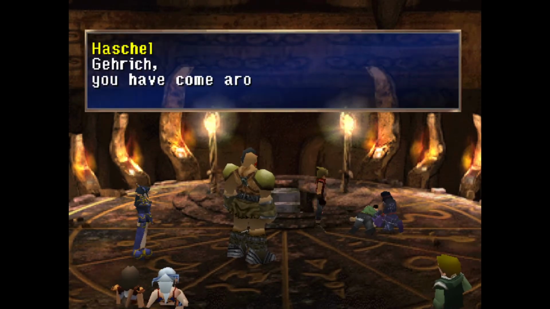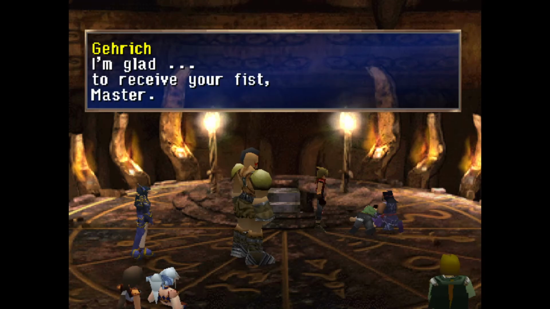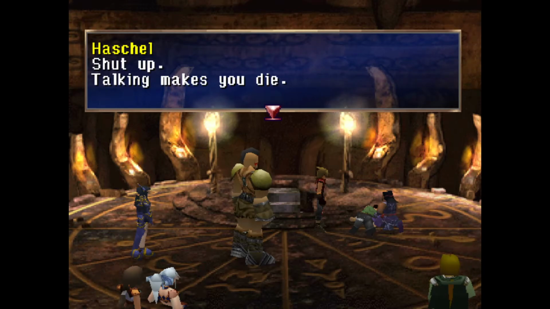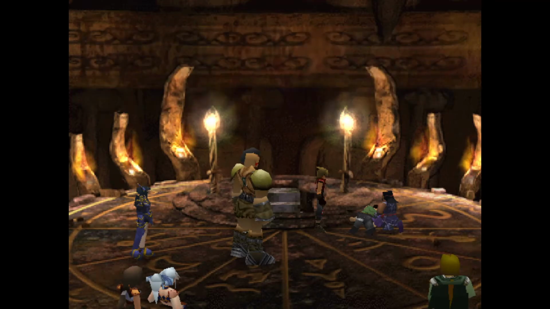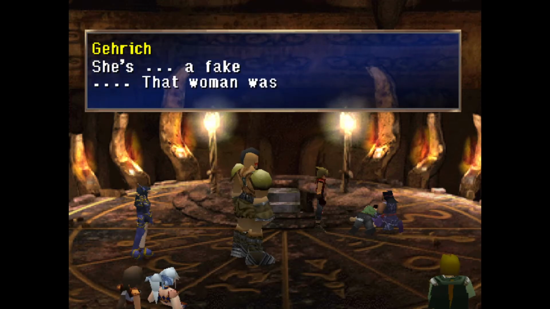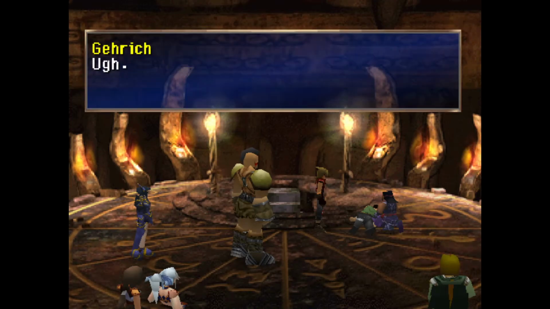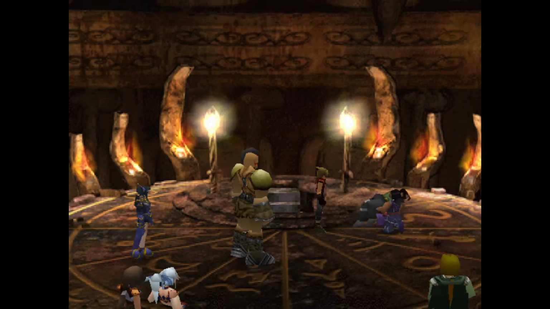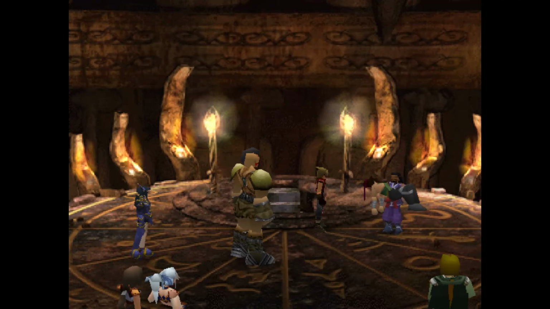Ugh. Gehrich. Gehrich, you have come around. I'm glad to receive your fist, Master. Shut up. Talking makes you die. I gotta tell you this or I'll die as a real fool. It's about the Princess Emily in the castle. She's a fake. That woman was switched. Don't say anything. The real one is hidden in the castle. I'll catch up to you later. I'll have to entomb him.